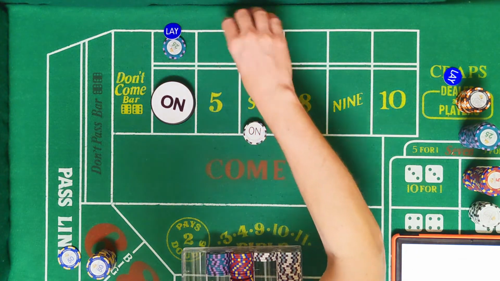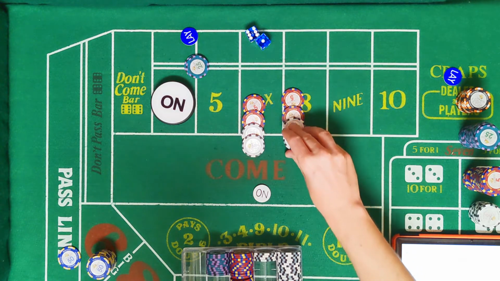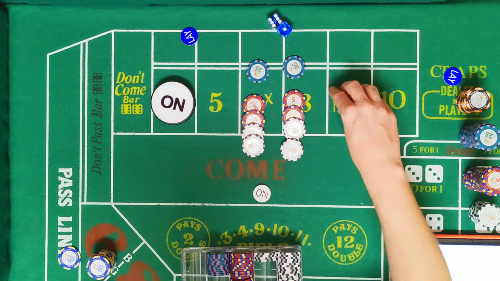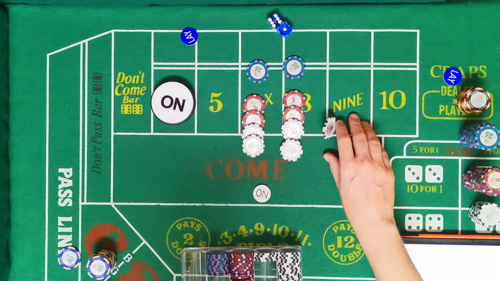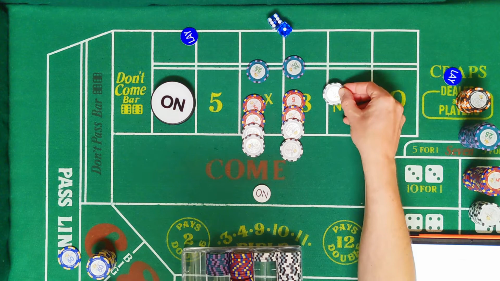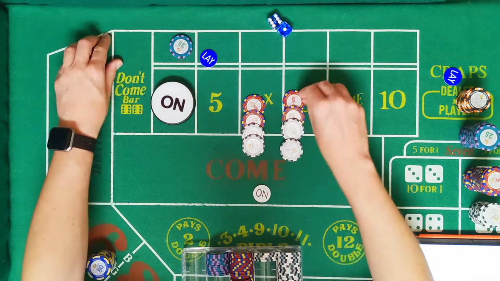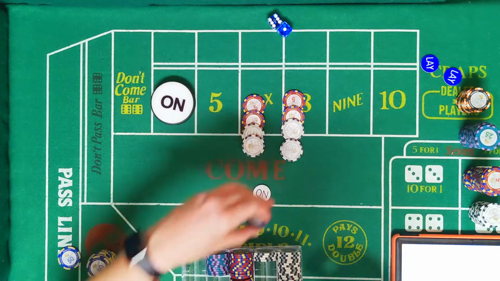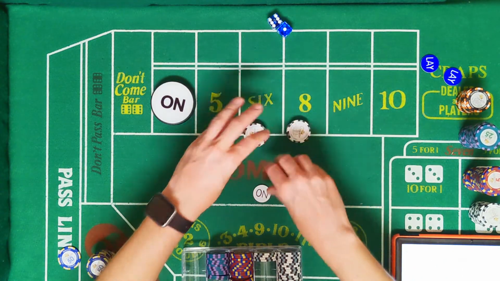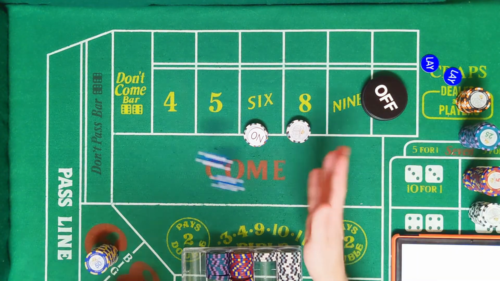All right, so there's the 7. So guys, like I said, we lose here. But guess what? This $50 pays $25, and it'll cost us $1 as a vig for the privilege of placing that lay bet. So we get to keep this. That stays up there. Bets are still on after a 7. Reset the counter, and here we go.